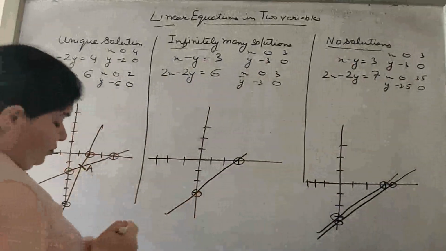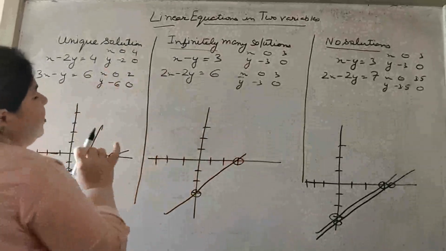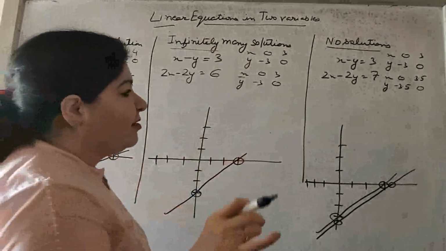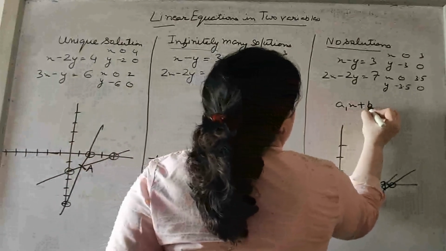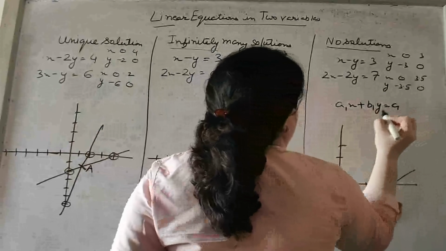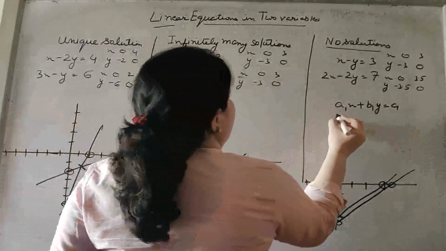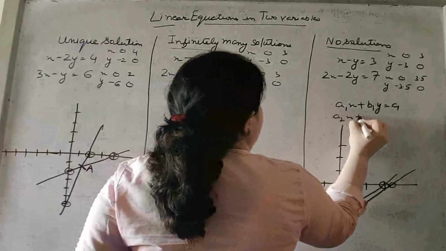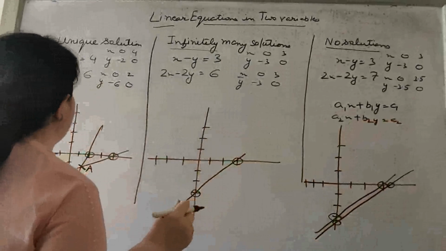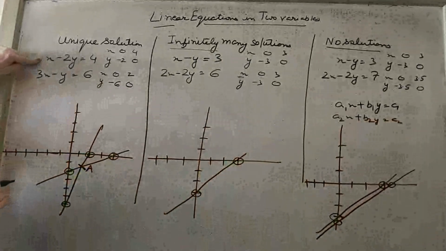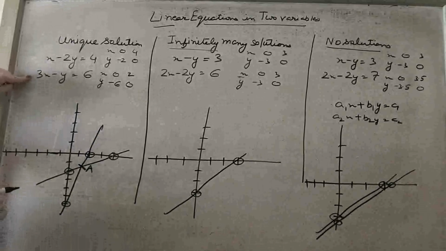First of all remember one thing कि जो ये linear equation in 2 variables है इसका standard format क्या होता है. यहाँ पर I am having 2 equations, so I generally compare it with a1x plus b1y is equal to c1, and second equation को मैं compare करती हूँ a2x plus b2y is equal to c2. ठीक है. अब आप यहाँ पर देखिए a1 means coefficient of x in the first equation, a2 means coefficient of x in the second equation.